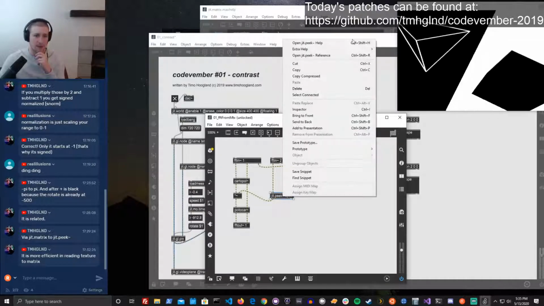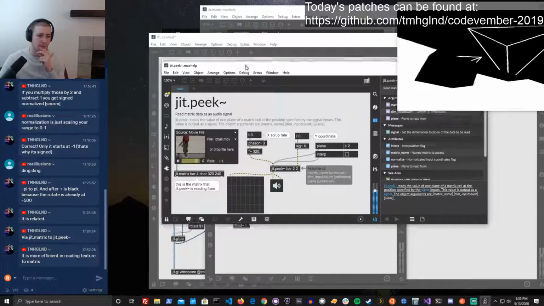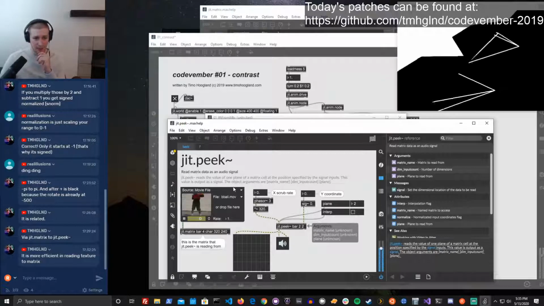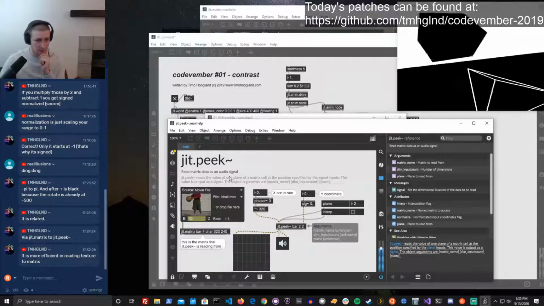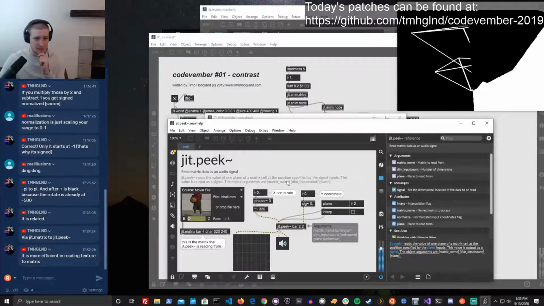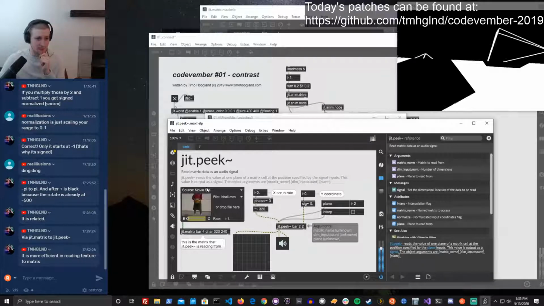So the jit.peak reads the value of one plane of a matrix cell at the position specified by the signal inputs. This value is output as a signal.